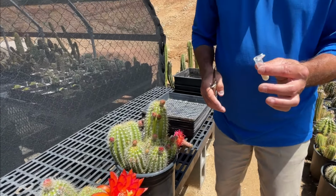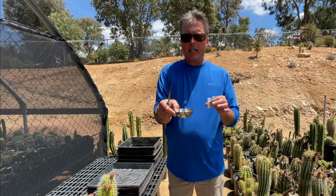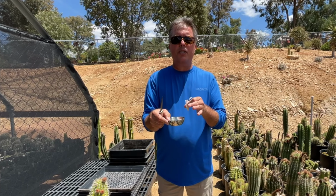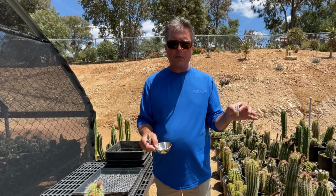Hold on, Brent. When you collect the pollen, do you dry them out first? Yes. Now you could use it right away. You can use it fresh. If you have the pollen, you can use it right away. But if you're going to store it in your refrigerator or freeze it like I do, you want to keep it in a metal container like this in the shade for at least 2 days, so all the moisture dissipates and it's very dry. Oh, okay. Then you put it into a plastic capsule like this and store it in your refrigerator.